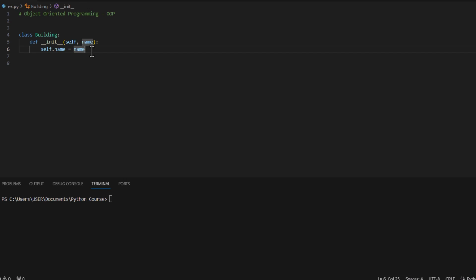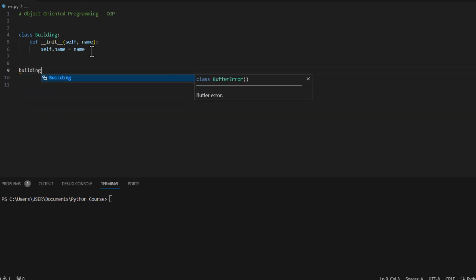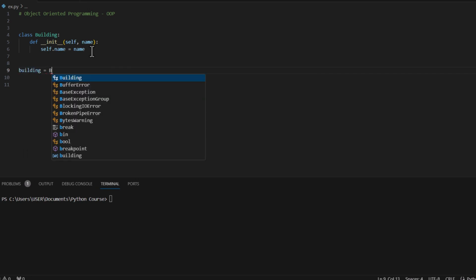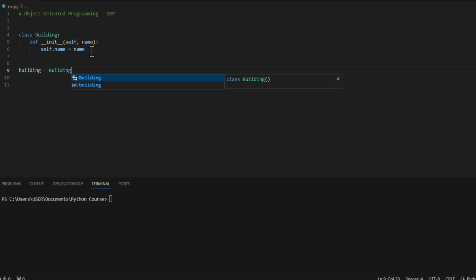So the next thing that we're going to do is instantiate the class, or create an object of the class. So for us to instantiate this class, I'm going to use building with a small letter to represent the object of the class. I put the equality operator, and then I provide the name of the class, in this case Building. And now I'm going to put a parenthesis, and inside of this parenthesis I'm required to put the name of the building. So I can call this, let's say, house. So now I've instantiated the class.